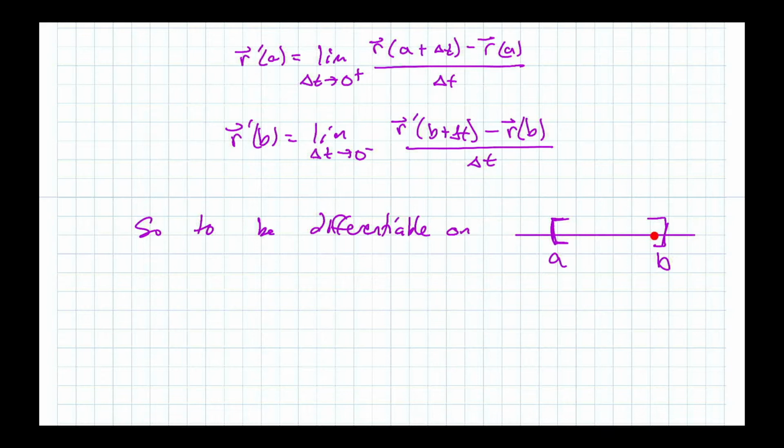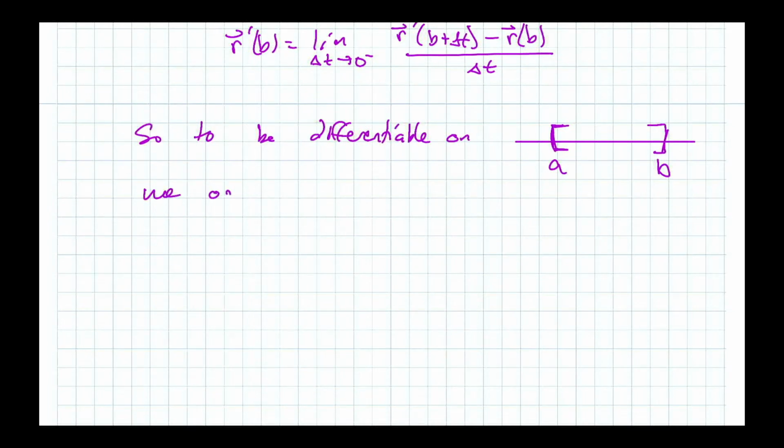I was kind of compressing that a little bit, but to the left of 0 also means you're to the left of B. And to the right of 0 here means you're to the right of A. So you're here. And so what they're saying is we're only looking at the one-sided derivatives at A and B. We don't care about two-sided limits at A and B, right? We only care about the one-sided limits at A and B.